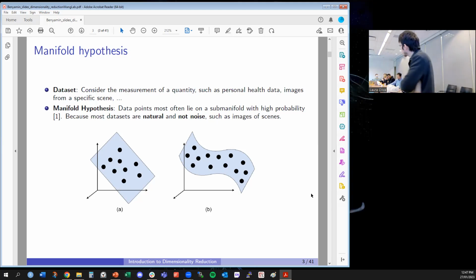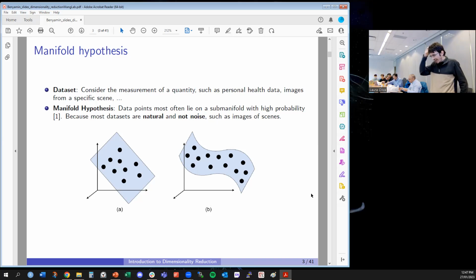Each point can be multidimensional data. For example, for an image, its dimensions or features are its pixels. For personal health data, it can be different features such as age, blood pressure, and other things. If you put them together, every data point can be considered as a vector in the space. And if you put the vectors column-wise or row-wise next to each other, you will have a matrix of data. So your data set will be considered as a matrix.